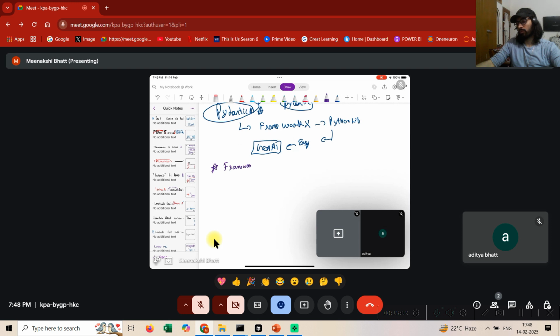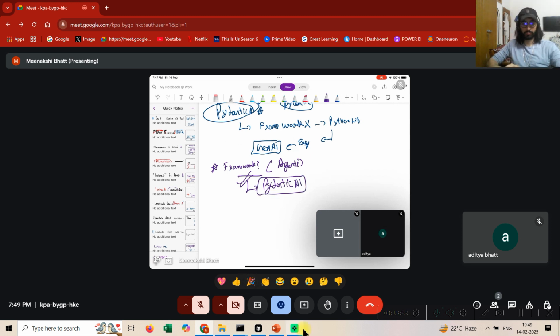Right? So it's just a framework. It's not that if you know a framework you can do pretty much everything. It just eases your life a bit. So whenever you're building agents specifically, if you're using a framework, then maybe you can consider Pydantic AI as well. It's a good skill to have.